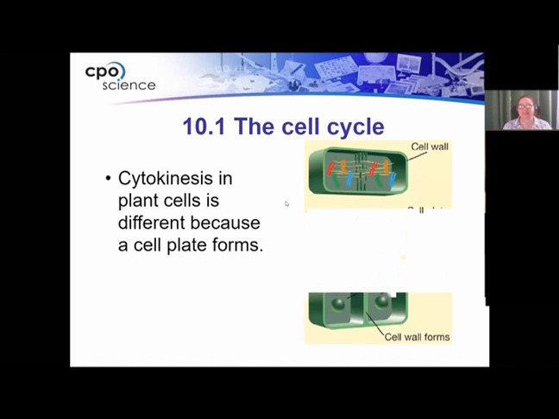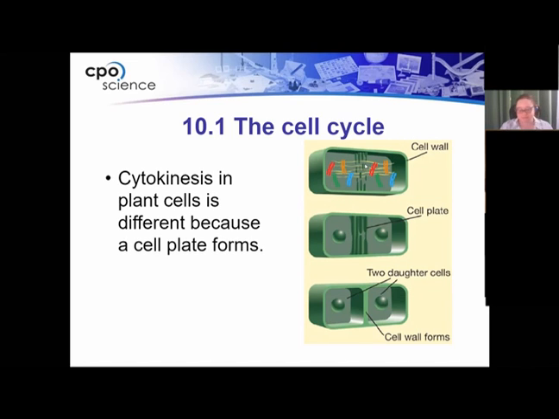Cytokinesis in plant cells is a little bit different because it has to make that cell wall, or the cell plate. In our animal cells, it just squishes and pinches out, and you get your 2 different cells. But in the plant cells, you would have your extra large cell. So let me actually draw our dog bone again of the plant cell. And it kind of just pinches and ends up cutting it away.